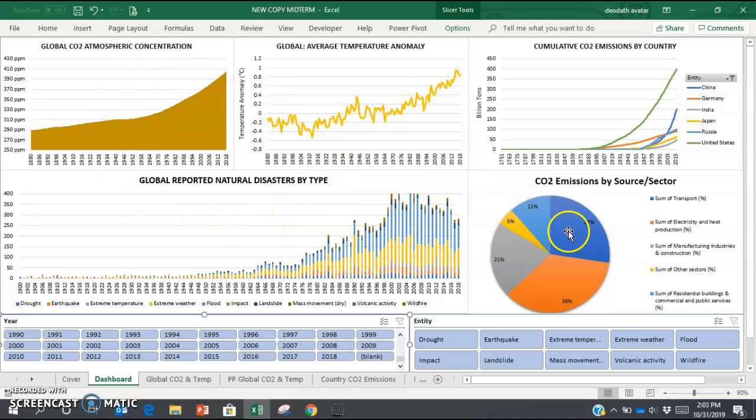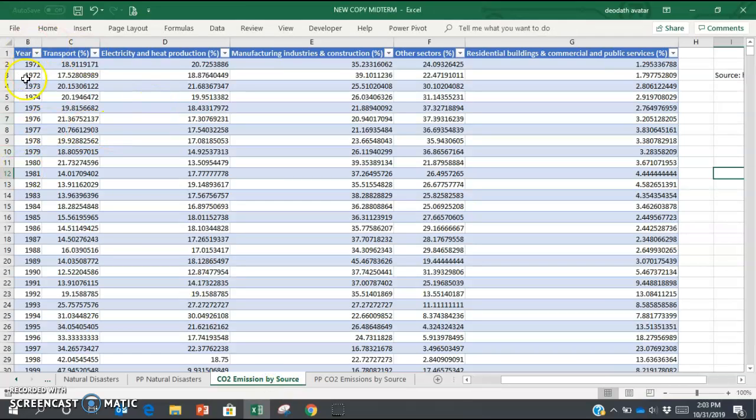And lastly, I wanted to look at the carbon dioxide emissions by sector. The percentage for each sector was calculated by aggregating the yearly amount for each sector. The data for this chart is over here. For any given year, I was able to get the amount of carbon dioxide released for each sector. And after aggregating all of this, I was able to narrow each down into a percentage.